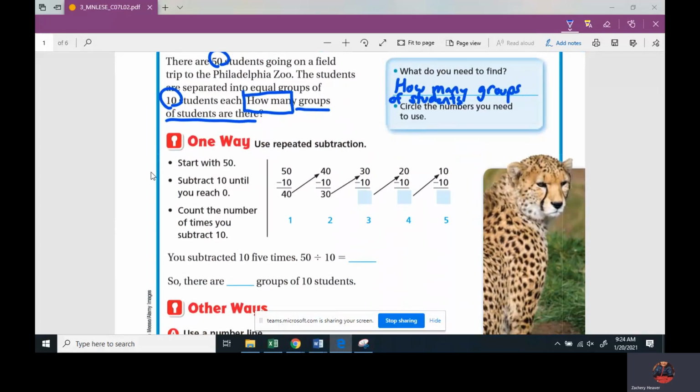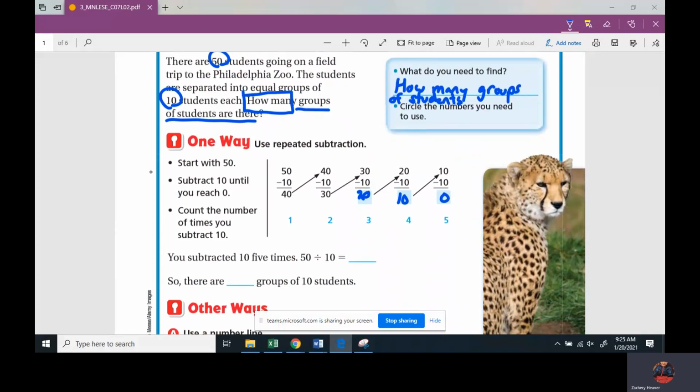So Troy, 50 minus 10 is 40. There's 1. 40 minus 10 is 30. What's 30 minus 10, Troy? Good. So we bring our 20 up. Troy, what's 20 minus 10 again? If you have $20 and you give me 10, how much money do you have left? Aubrey? 10. I know. Adeline, 10 minus 10 is 0.